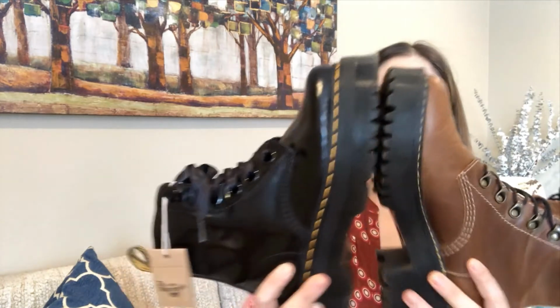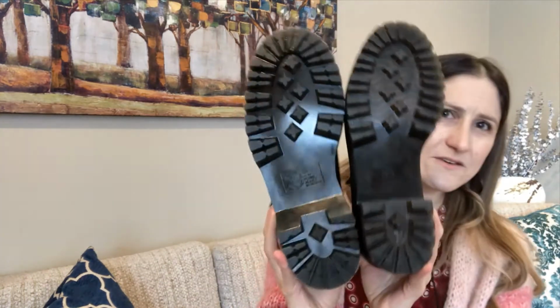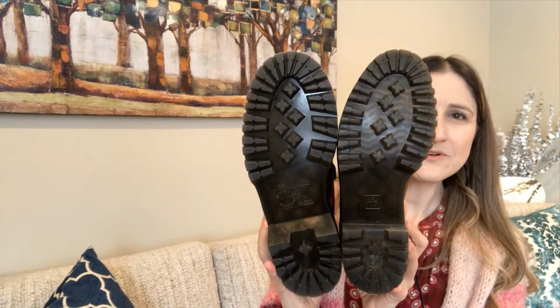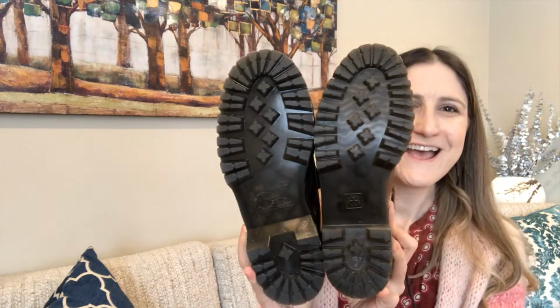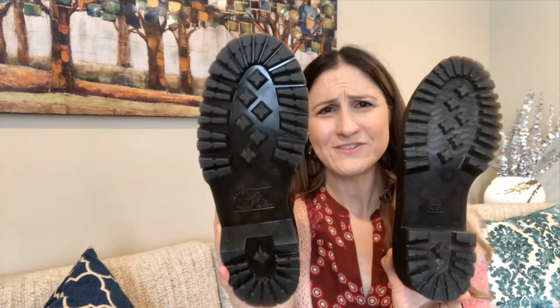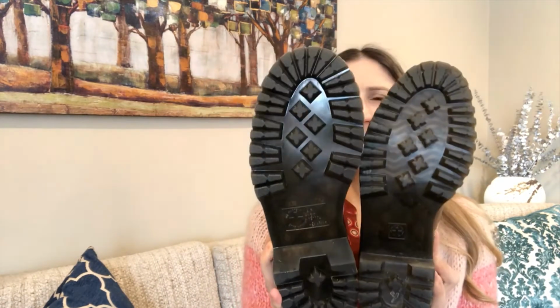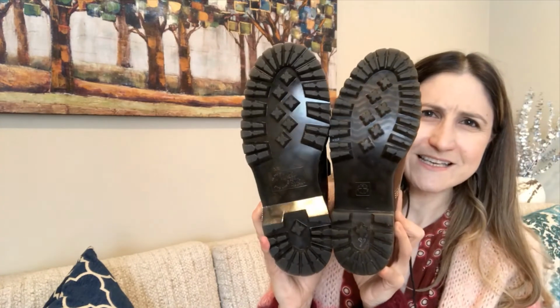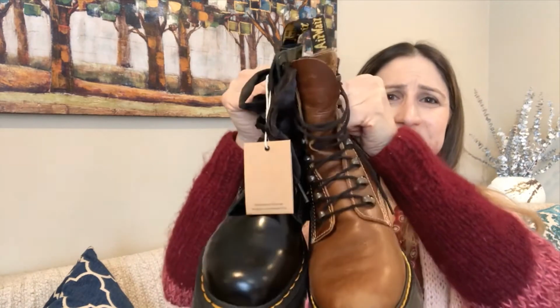So I didn't know what to think of that, but then if you look at it from this view, maybe on camera it doesn't look as noticeable, but in person, oh my God. When I was showing Ryan, I was like, this boot looks so much bigger than this boot. But doing this on camera in front of you, I'm not sure if it really looks as obvious. So maybe that's a meaningless comparison for you. But anyway, I enjoy both of them.